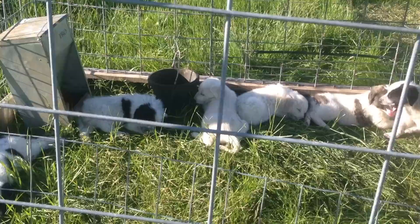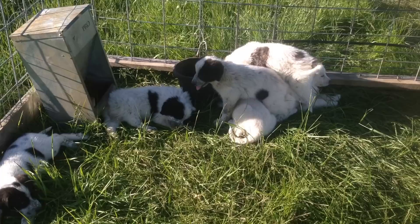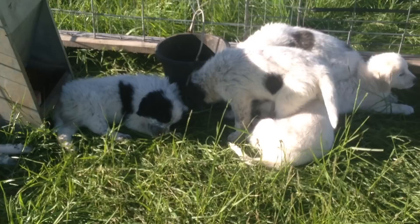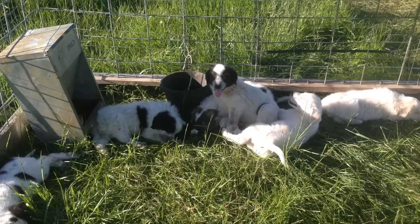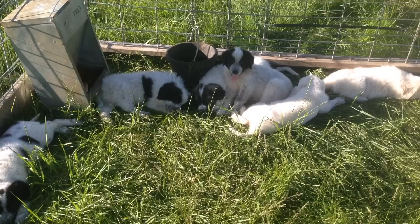These puppies are the cross that we love — this is one half Maremma, quarter Anatolian Shepherd, and quarter Pyrenees. It's extremely important, folks, to get your puppies from people that are raising them with sheep or goats. Don't go get them from a pet store — they're probably not gonna make very good guarding dogs; they don't have working parents and you can't expect them to have any genetics to do that. These puppies here were actually born out in the pasture with the sheep in a brush pile, and at four weeks of age are weaned — they've got their teeth now and they're eating.